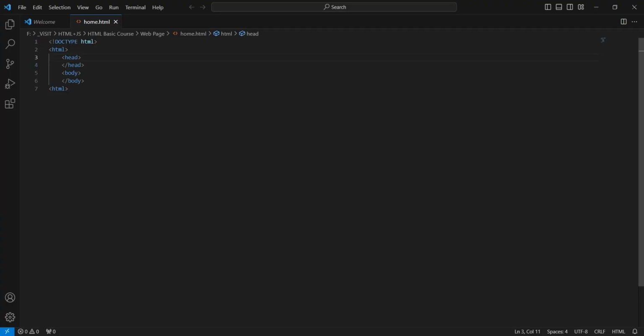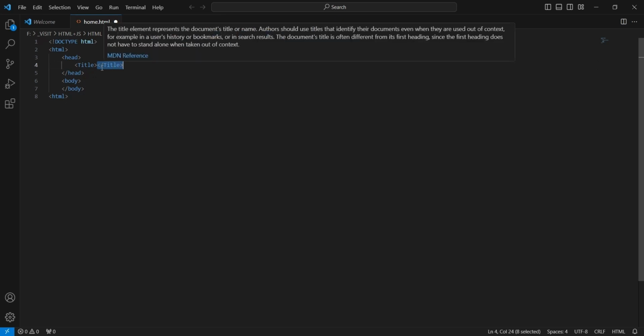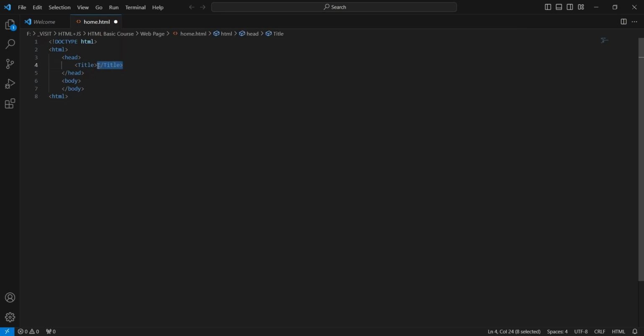After this, the first element that we will add will be the title tag. We will open the title tag like this. And if you are using an HTML editor, it will automatically add a closing tag. Otherwise, you will have to enter the closing tag yourself.